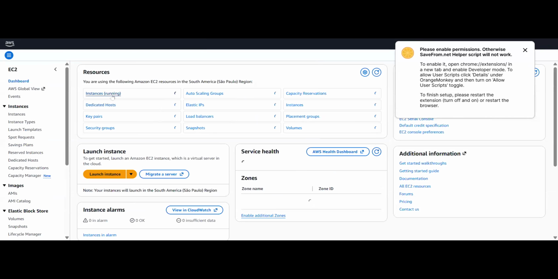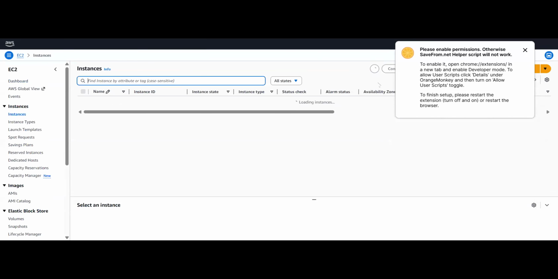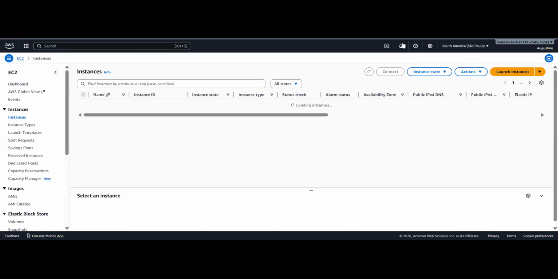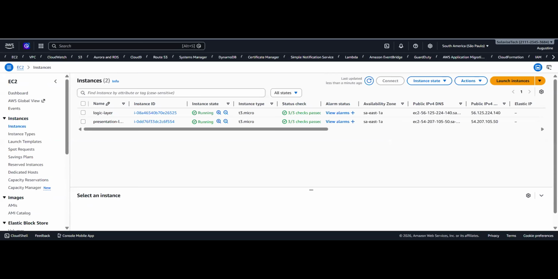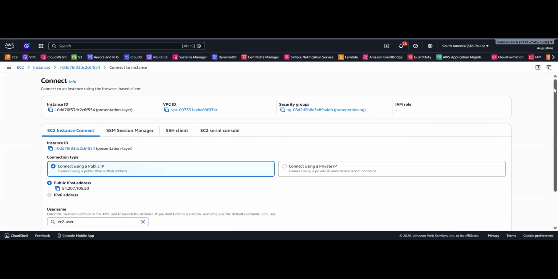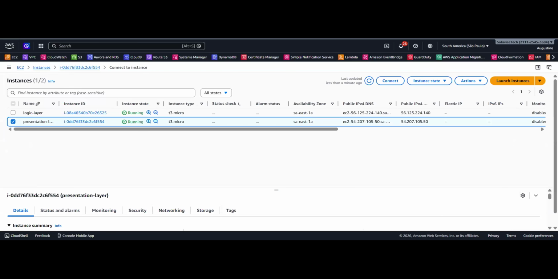Okay. Presentation layer. Yes, that is where we are focusing on. Okay, let's connect. So I'm just using the direct connect. I'm not using my Git bash or any other connection method.